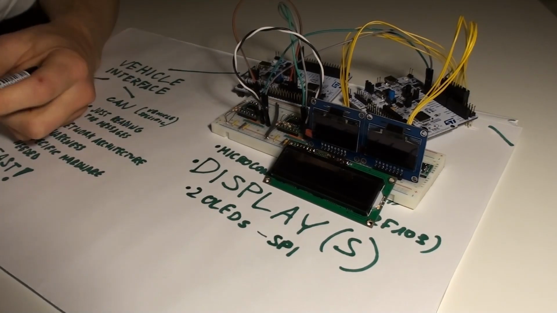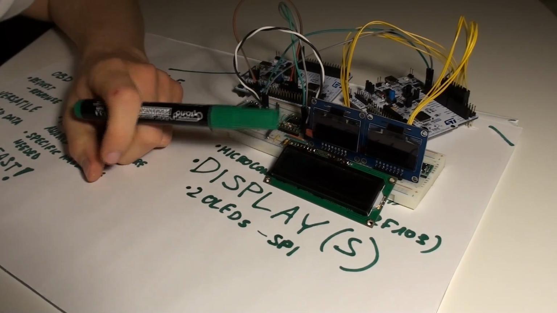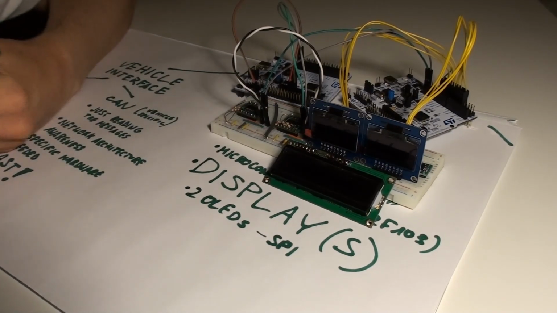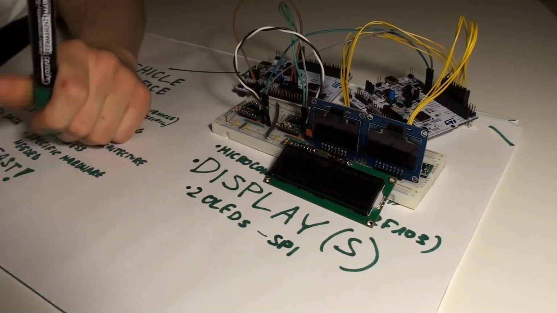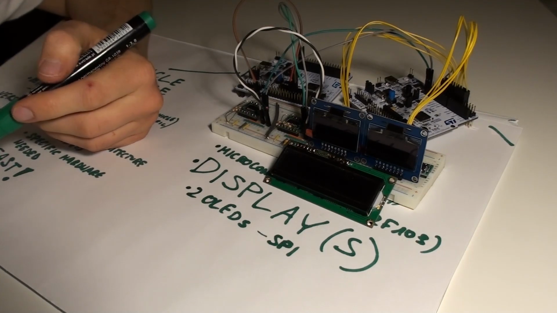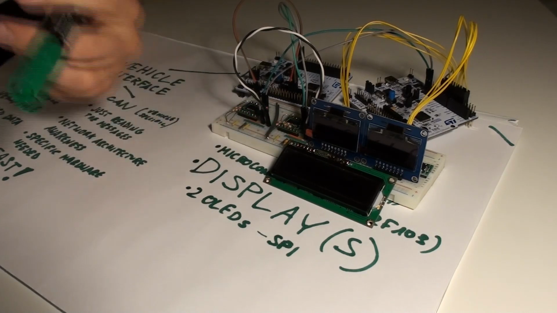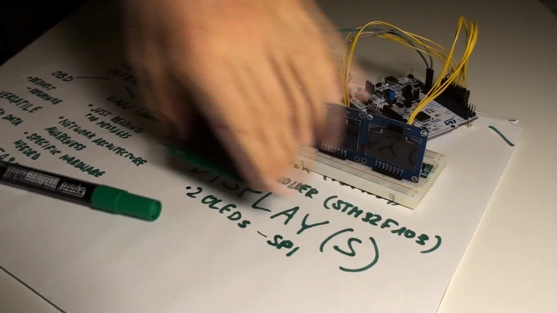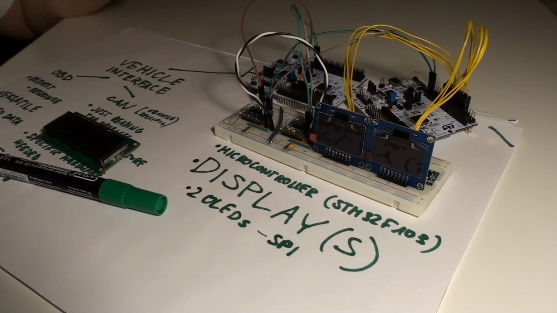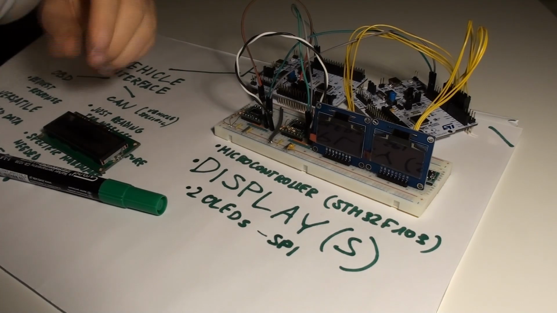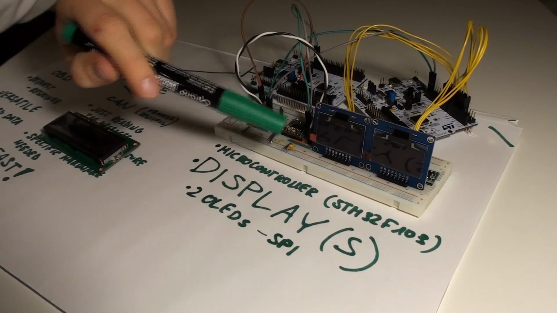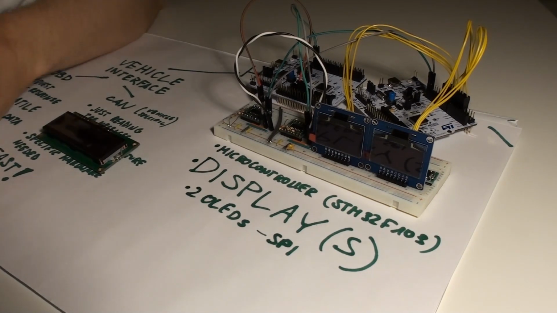So for those reasons, I switched to two OLEDs that communicate over SPI. I switched to two instead of one because of the tiny size of one OLED. One of them is going to display the vehicle speed in a big number, and the other one is going to show the engine speed and the fuel level. With these OLEDs, I can flip the image in software, which means that after assembly I can lay them flat over the PCB, and then I won't need any intricate optical design to project the information straight onto the windscreen. Also, because these are OLEDs, they don't have any backlight. The only light emitting from these will be the numbers, so it will be better to use even during the night.